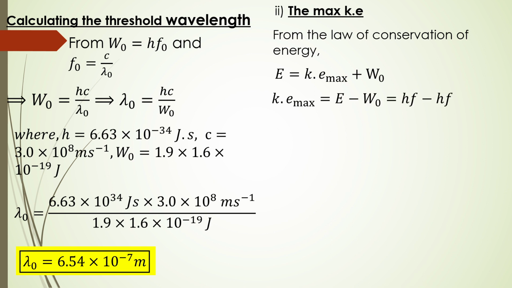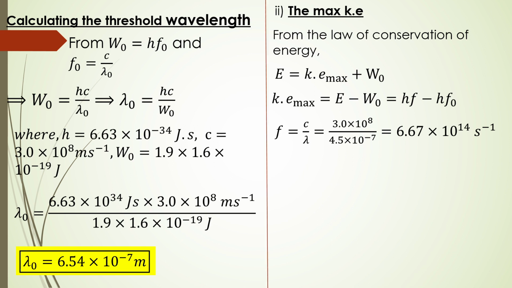But now we know that E is equal to H times F. H is the Planck constant and F is the frequency of the light. We have already calculated the threshold wavelength, so it's easy for us to calculate the work function. Now, the frequency of the light is the speed of light over the wavelength of the radiation, which is 3.0 times 10 to the 8 over 4.5 times 10 to the negative 7. It was given in the question, and when you calculate it properly, we have 6.67 times 10 to the 14 per second, or hertz.